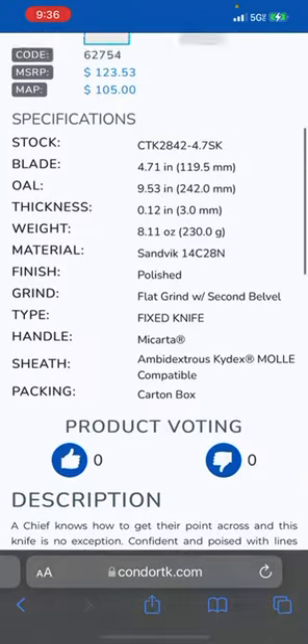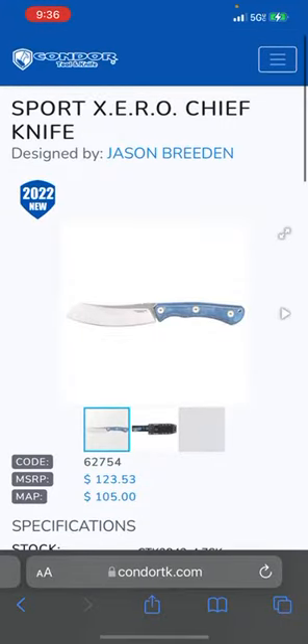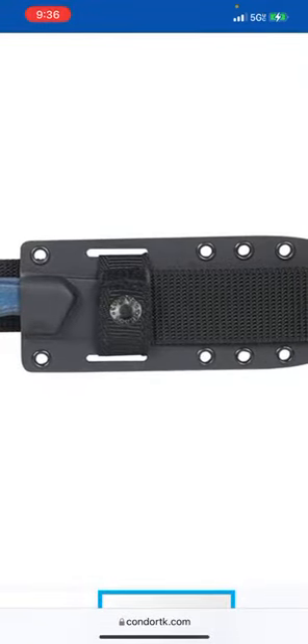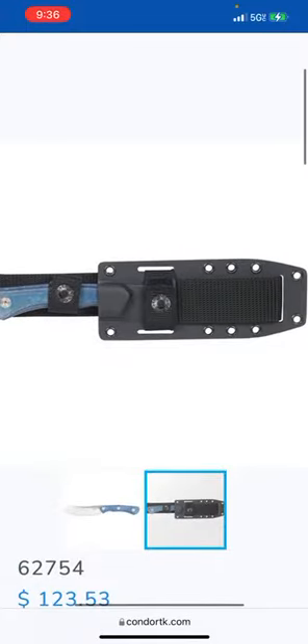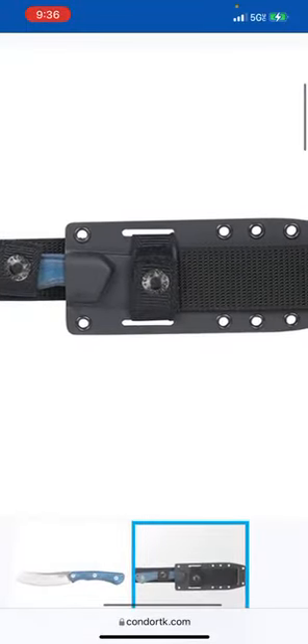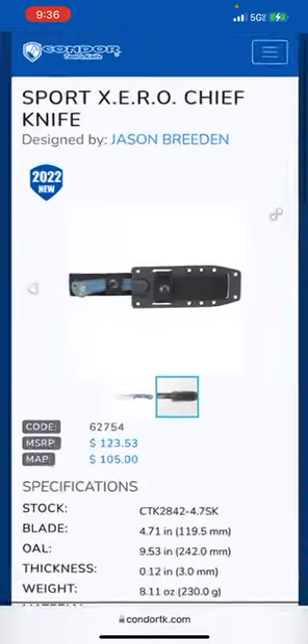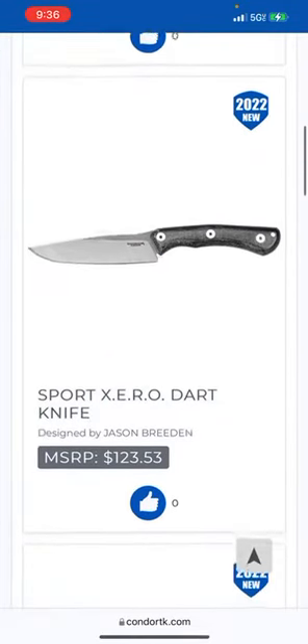I like sheep's foot blades — they're quite useful. That handle looks like it would shake your hand back, so yeah, I'm digging that. Handle material is Micarta, okay. What kind of sheath are we looking at? That looks like a pretty bulky Kydex, but it looks like you can run a belt through there, undo it, zip-tie it, or tech-clip it somewhere. Options are always cool.